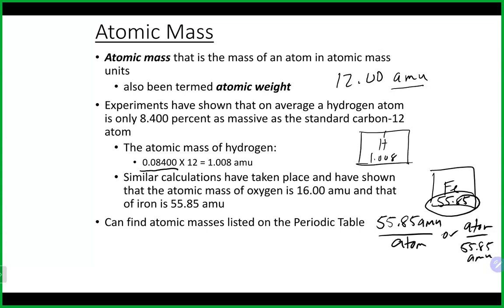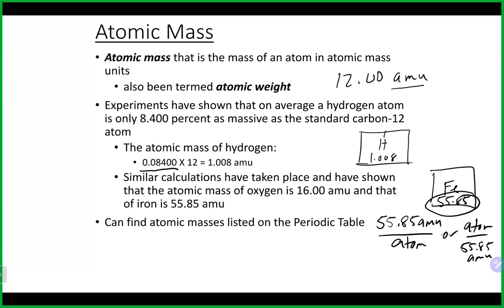Now, to be truthfully honest with you, AMU is a unit that is not super useful to us because, as you might know, if you go to your balance in the laboratory, they typically give you units of grams, and very commonly we weigh things in grams. So later on, we will use this number on the periodic table in a more usable unit, which is known as molar mass, in grams per mole, and that will get us to grams. But mathematically, as we'll talk about when we get there, AMU per atom and grams per mole are the same number. They end up being the same number through a conversion.